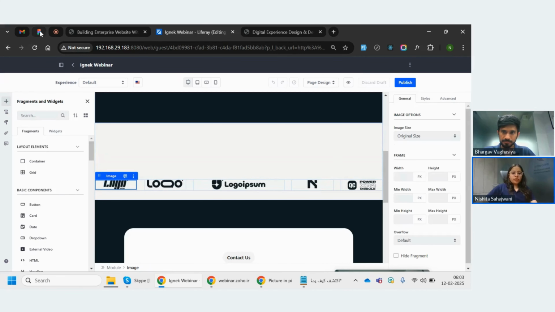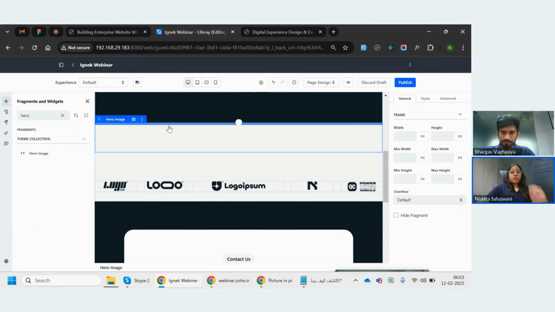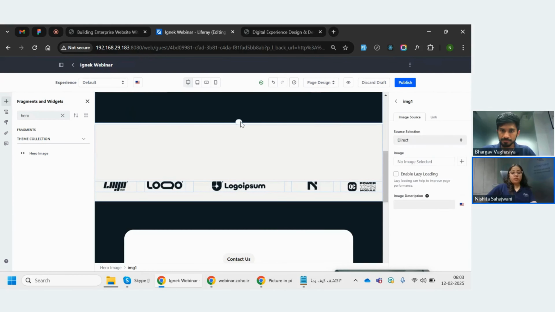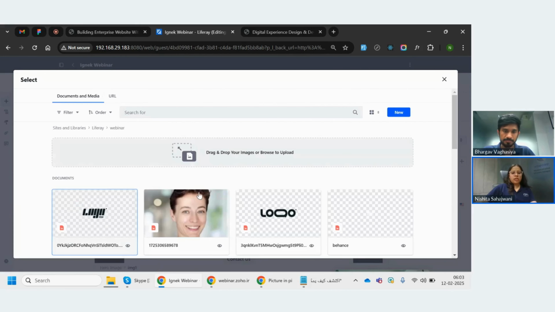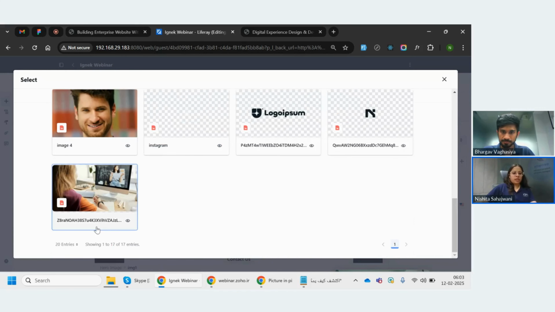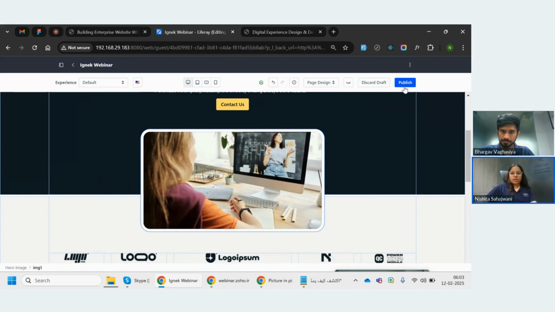And now I'm switching to this image. I have created my own fragment for this because I need some styling regarding the positions. So I have to make my own fragment for this, in which there is an image and some styling. That's it, so that it will be placed automatically. Yeah, as you can see.